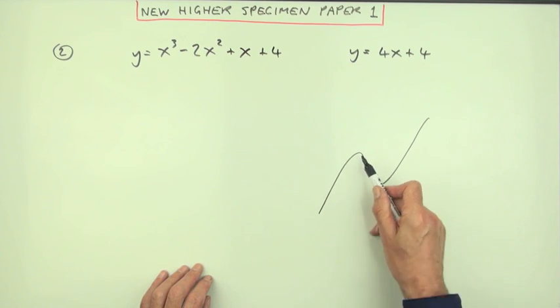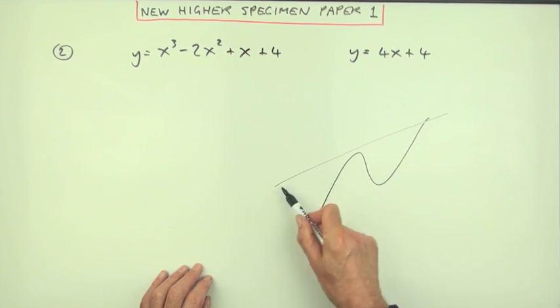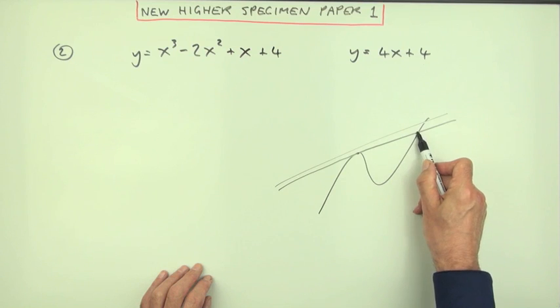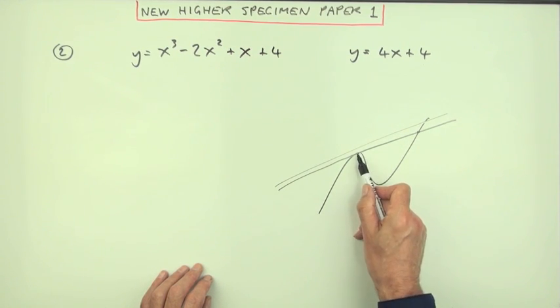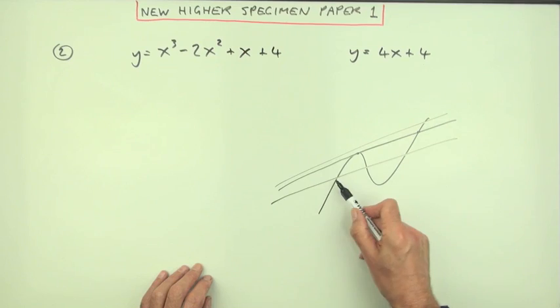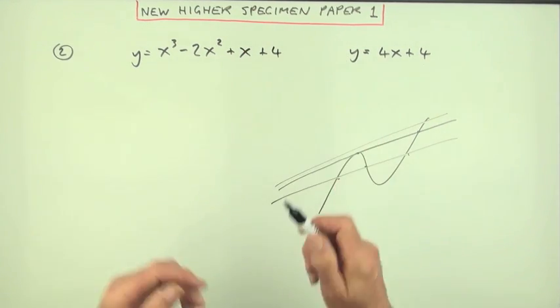It's just how many times will it hit it. Because it could just hit it the once, it could come in and skim it so it's actually hitting it twice - notice that counts as a double hit that would be identified by a double root to the equation - or it could hit it three times. What's going to happen here?